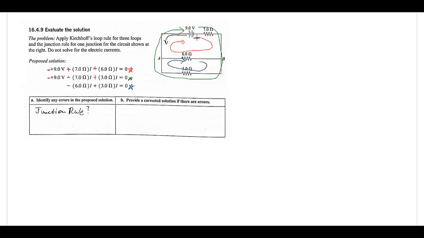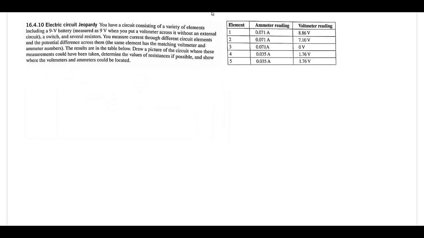So if we've got, say, I1, I2, and I3, then this would be I1, and this would be I2, and then this would be I1, and this would be I3, and then this would be I2 and I3. You have to define the actual values for this current, because if you don't, then you're going to have a bunch of the same I, and the solution is going to be all weird and wrong. All right, moving on down.